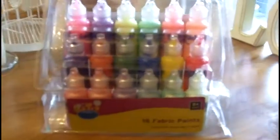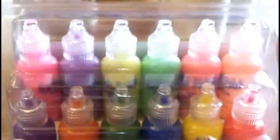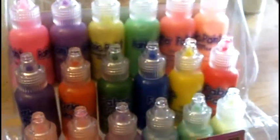So these are the fabric paints, and these are from Sainsbury's also. I got them in the sale in January and they cost £3. In this packaging we have got some pearlescent ones, some bright colours, and then just some standard ones, which are like neon colours really. So yeah, there's 18 colours in here. £3 is an amazing price point.